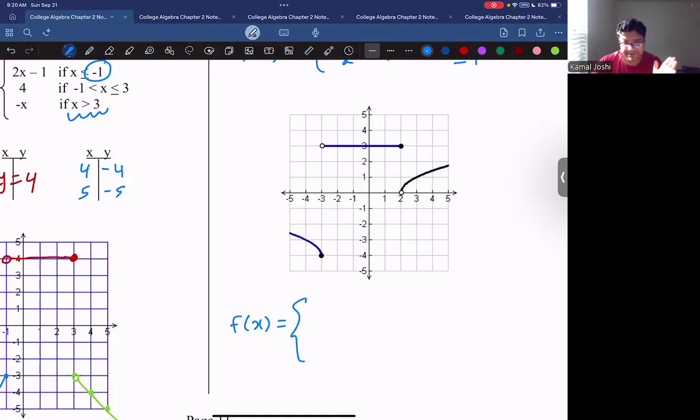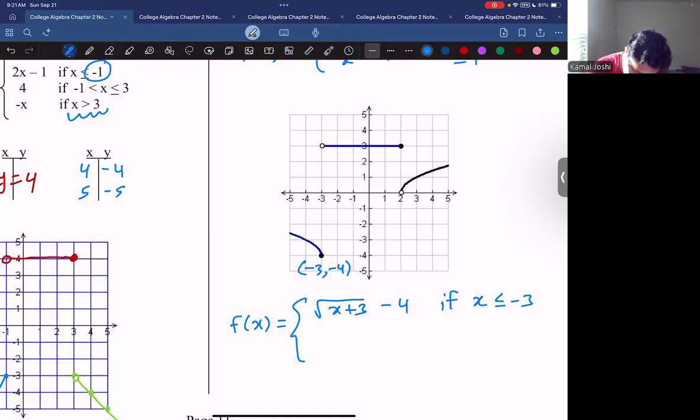The answer should be: on the left side, I have a coordinate which is (-3, -4). So my equation is going to be the square root of (x + 3) minus 4 if x is equal or less than -3. The solid dot is there. Why is that equation particularly that? I'll not explain now. I think we have done enough of that in the previous videos. If you are still confused, please watch those videos or contact me, meet me. We can discuss.